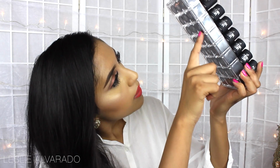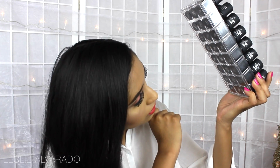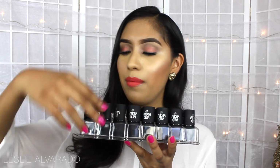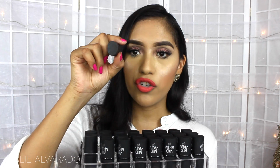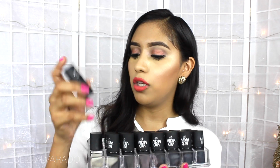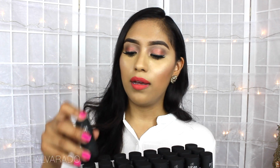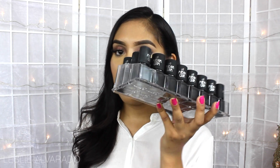I used this pink one and I was obsessed with it. What was it? I used it in one of my tutorials. I'm planning to do a swatch video. Let me know in the comments down below. I've been loving them, and I like that they're kind of an oval shape instead of a round shape. You know, something that is not typical, but they are kind of like that matte formula. So I've been really liking these Madame Glam.